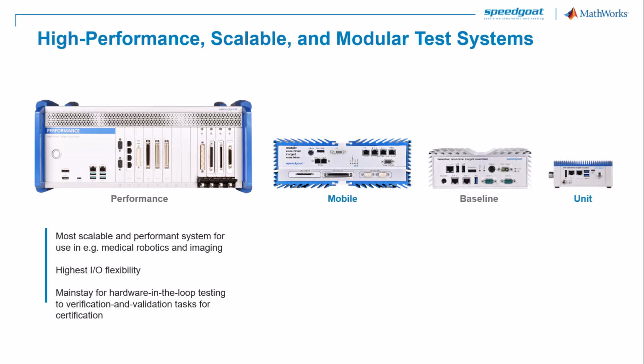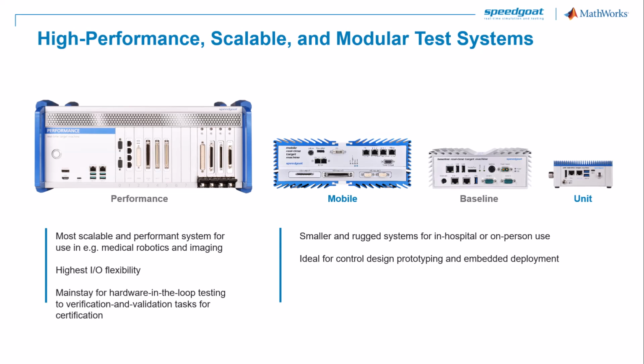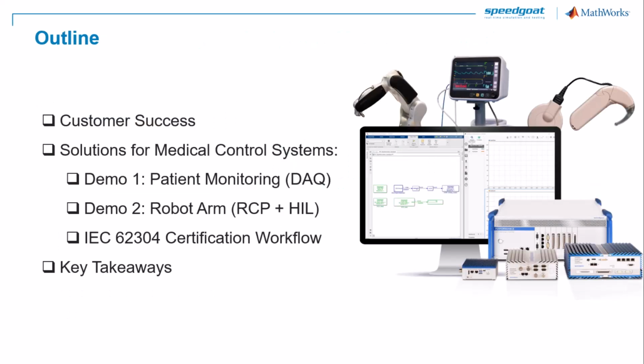Next, we have the mobile, baseline, and unit. These are smaller, rugged, and portable systems for use in lab or in hospital or even on person as wearables. They are ideal for control design prototyping and embedded deployment in medium-sized medical devices, such as patient monitoring, diagnostic, and treatment. Before we dive further into our solutions, let's review today's webinar agenda.